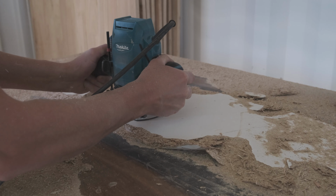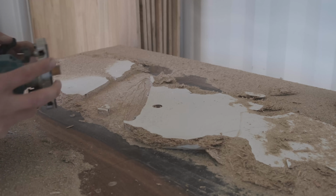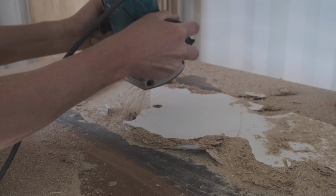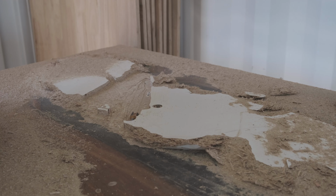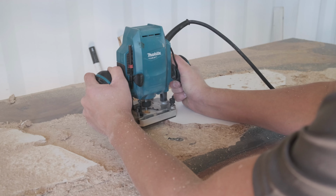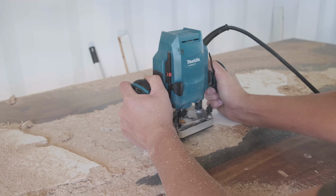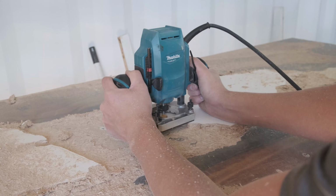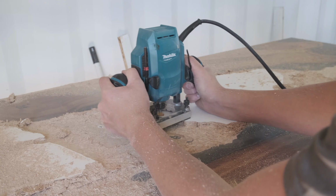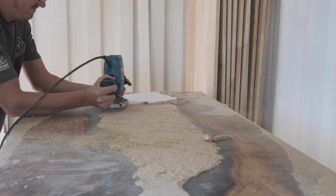And it was exactly at this point that you can realize power tools can get really dangerous. You'll see my bit actually broke off here, and that's what's going to happen if you get too comfortable with your power tools. At this stage I was so irritated, I decided that I can either do this job in 3 hours or I can do it in 20 minutes. So I obviously took the 20 minutes.